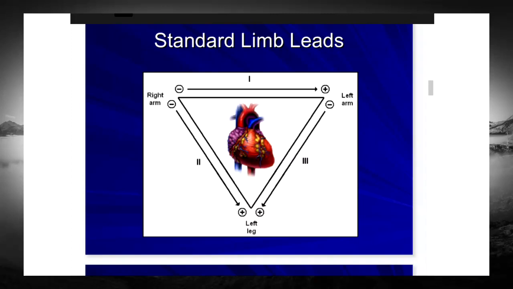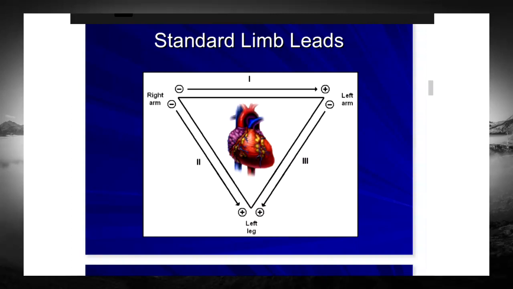So this triangle here is going to be important. And this is how things started and how they started figuring out how to use the ECG. The heart sits in the middle of the body or the chest. And so the heart will sit in the middle of this triangle. And you can see here you have the left arm, the right arm, and the left leg. Right leg is the one that's supposed to be ground. Left leg is supposed to be foot. I can't remember if I said that or not.